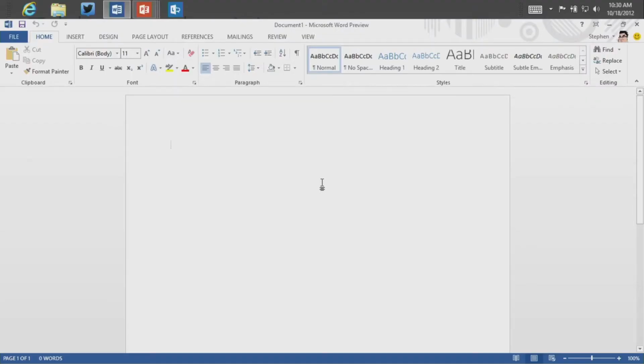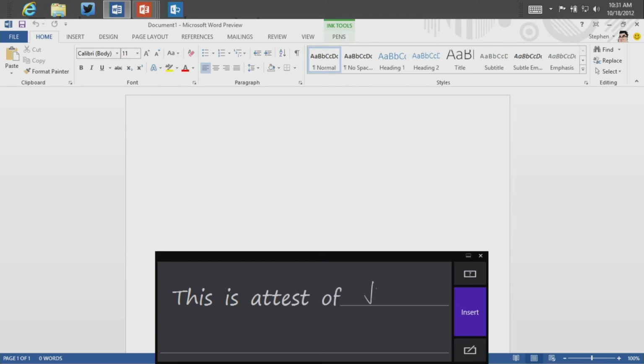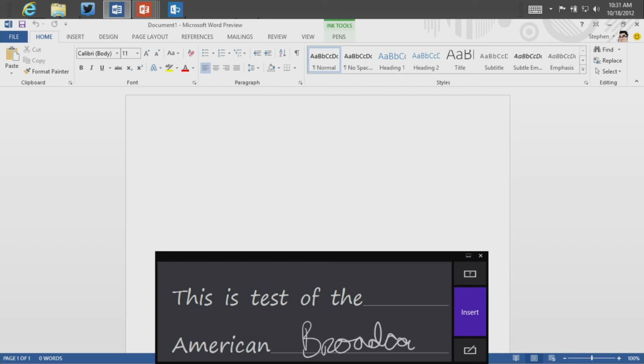There we go. So what I'm going to do here is bring up the keyboard, and you have an option here where you can pick a standard keyboard, you can do a split keyboard, you can change the size for it, or writing. And I love showing off writing in Windows 8. I think it's one of my favorite areas. So even in my messy script, oh, it might actually have a chance at reading mine. Oops, I hit a button here. So let's do that. This is a test. There you go. This is a test.